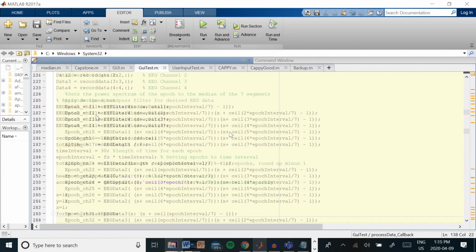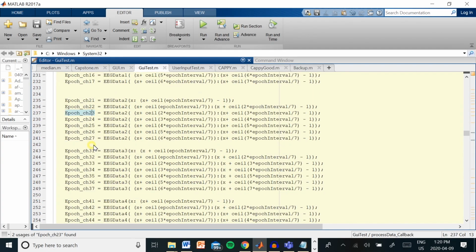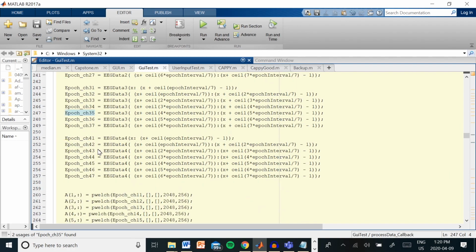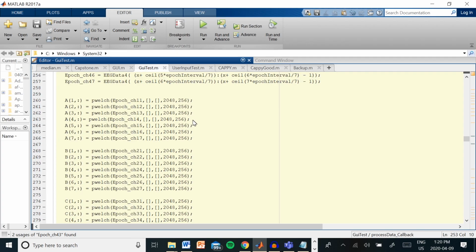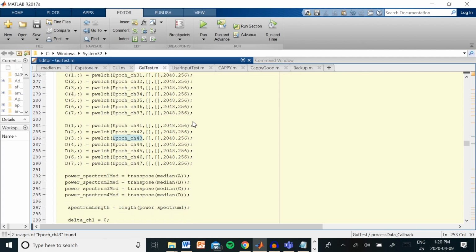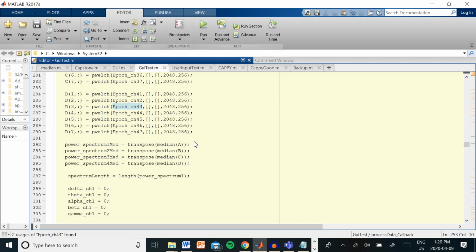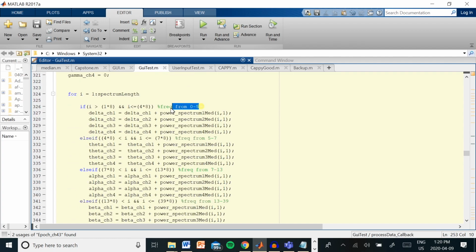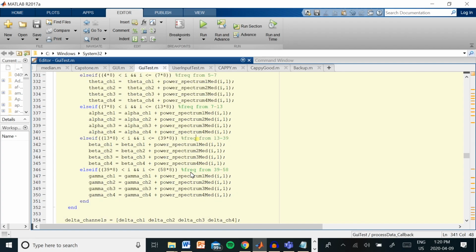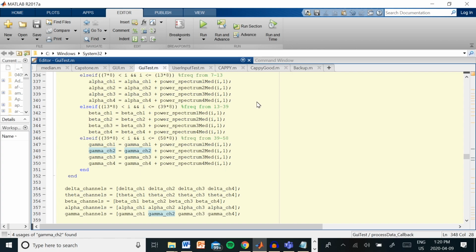The data is then separated into 30-second epochs, and the power spectral density is calculated for each. A power spectral density, PSD, describes the distribution of power in the frequency components composing that signal. We then take the PSD and chop it up to give us the distribution of power for the brain waves delta, theta, alpha, beta, and gamma, which each have their own frequency range.